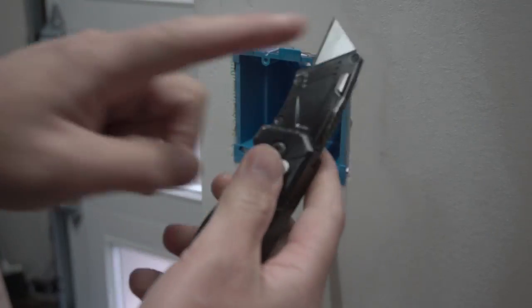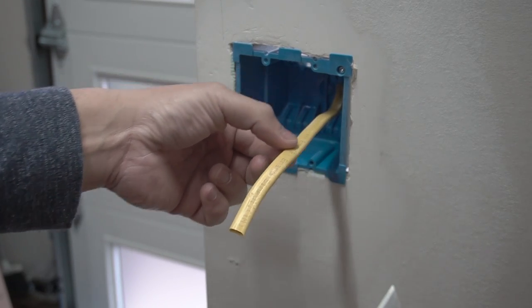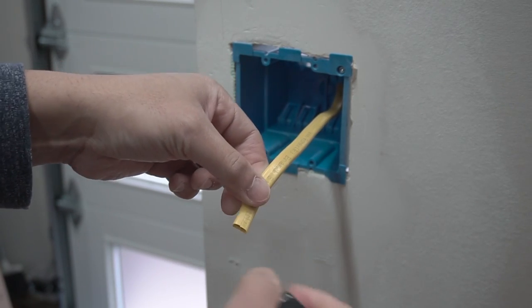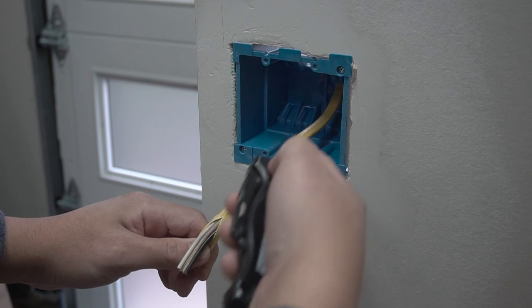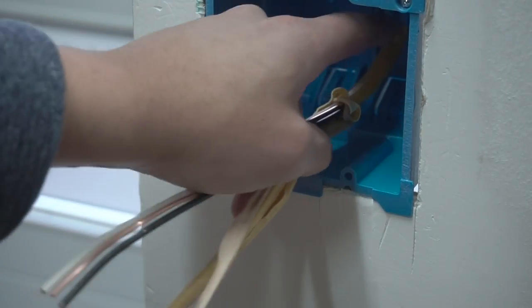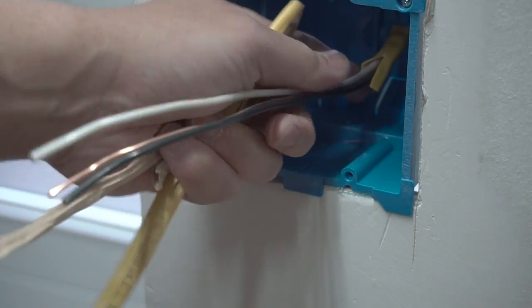Method number two, and you're still going to be using your utility knife. This one is fairly easy and doesn't require cutting all the way through. Since this sheathing is made out of plastic and is very easy to tear and run when you cut it, some people will just slice the tip of the sheathing carefully. Again, you don't want to apply too much pressure. Just cut the tip — I cut about an inch and a half — and then once you're done with that, you can just easily peel this back like a banana. If you get in a bind and can't get any further, just lightly cut it with a sharp box knife and then continue on through the run. Take your box knife and cut in the downward direction so you don't risk cutting any of the wires.